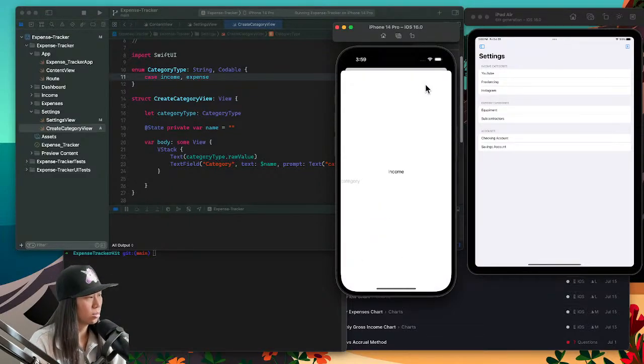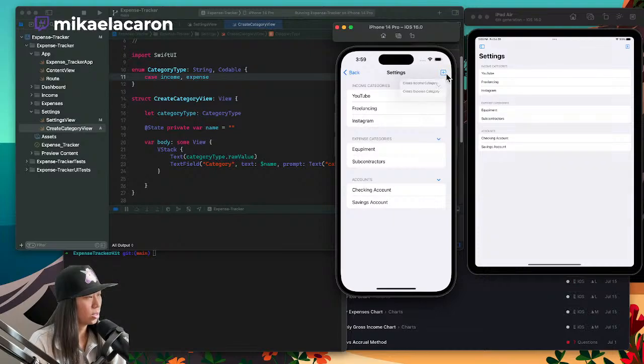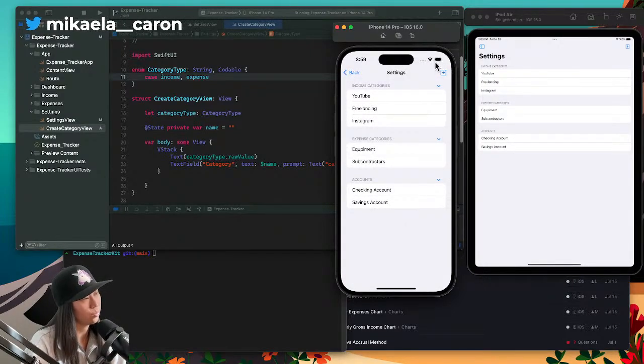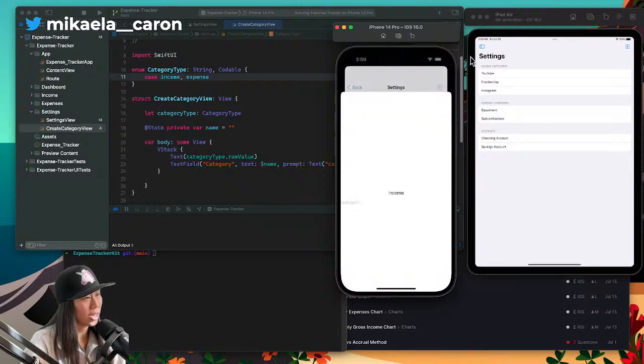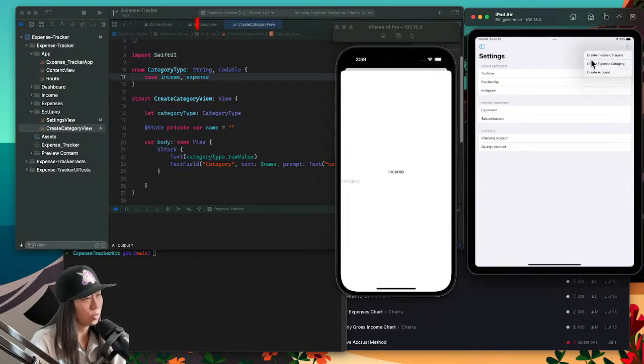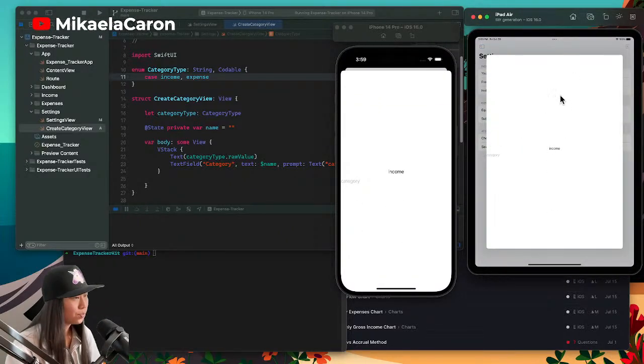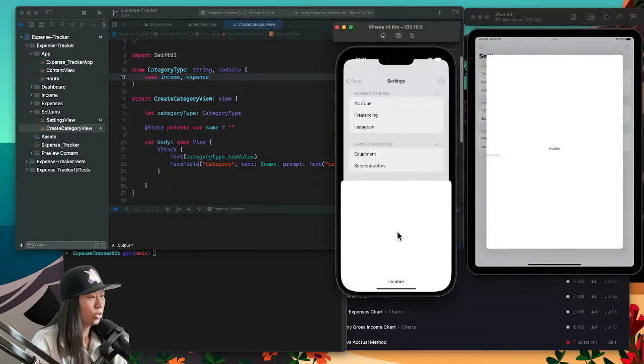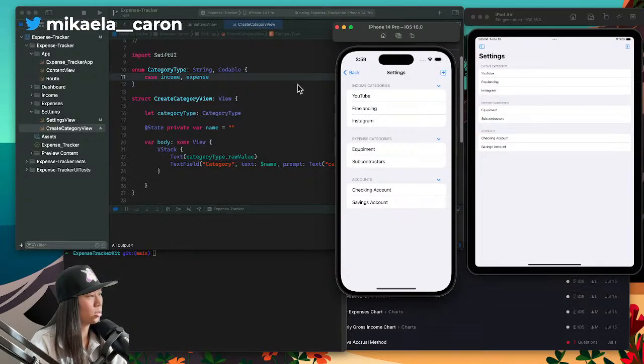We click the plus. There we go. It says income. That one says expense. Okay, that still looks fine. It looks so much better on iOS rather than the iPad because the view is gigantic on here. But let's see. Do we just want to do the word create category in the middle? Like the actual middle of the view, or put it at the top? Let's just put it in the middle for right now because I kind of don't care.